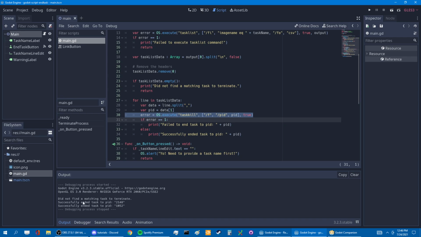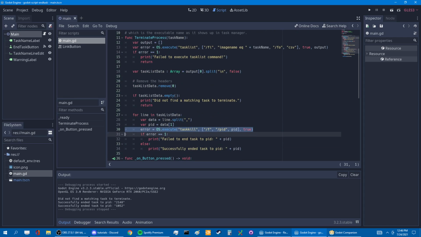So you'll see down here success or fail messages if things aren't working. Definitely recommend stepping through this the first few times. I've only tested it on one OS, that being Windows 10. So it's on you to do the rest of the testing for your particular setup and environment and all that.